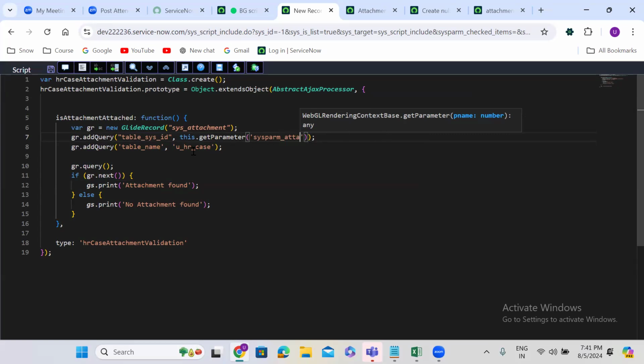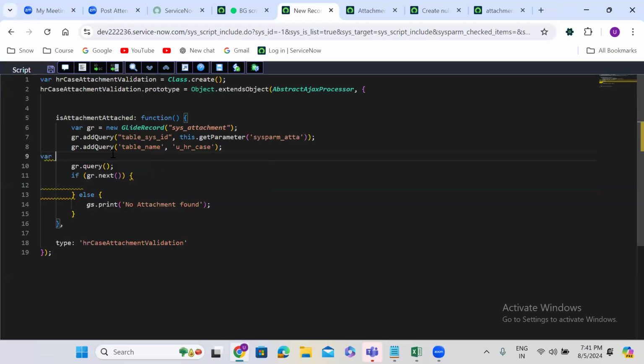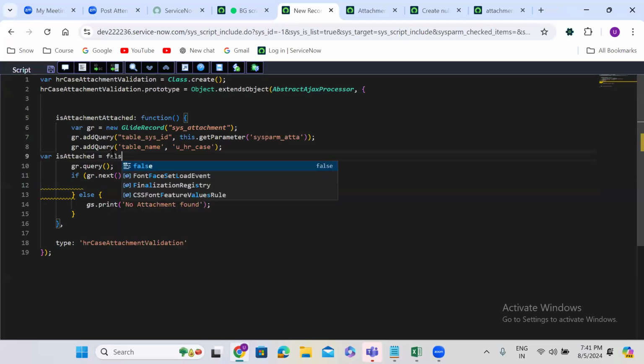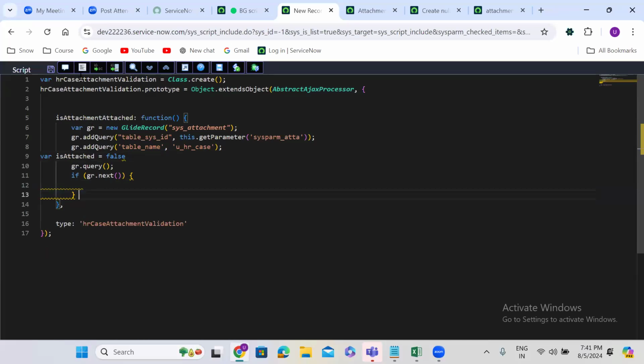Table name will be u_hr_case. So here, where isAttached is equal to false I am taking, and then isAttached is equal to true.